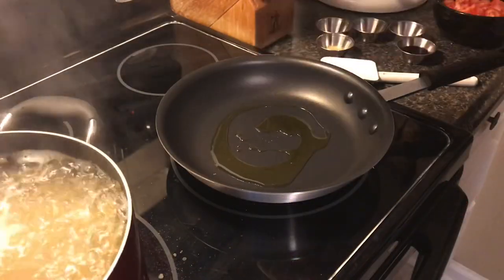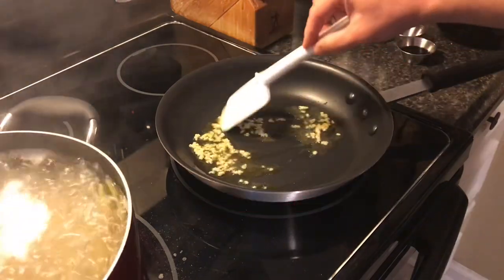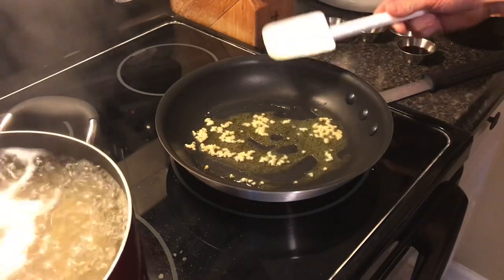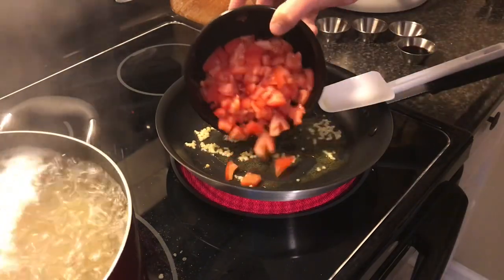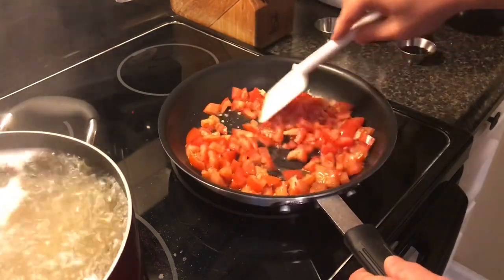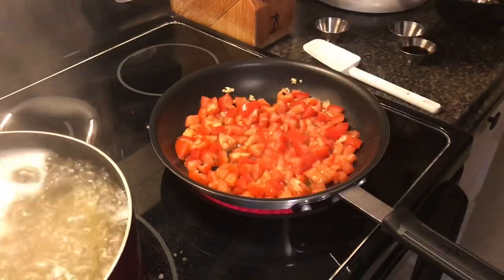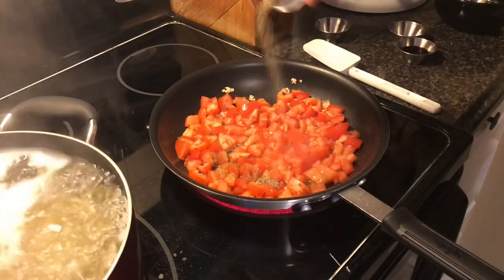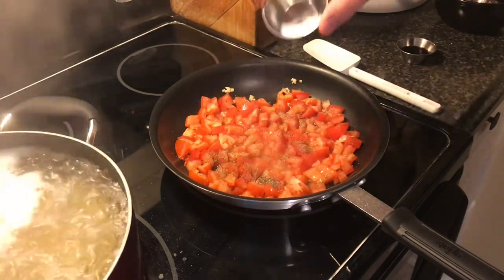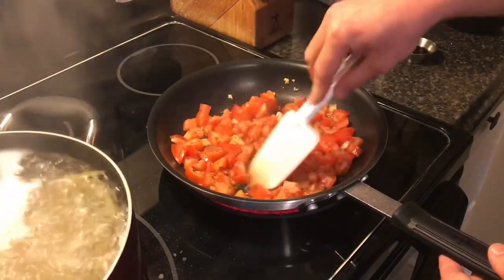It's time to start cooking. You're going to go ahead and put your olive oil in a pan that is heated over medium-high heat. You're going to add your garlic to that and give it a little stir — just sauté that down a little bit to really bring out the flavors. Once you've done that, you'll go ahead and add in your tomatoes and give that a stir as well. Make sure that they're all mingling well together. While that's simmering, you're going to go ahead and add in your spices: black pepper, salt, and sugar.